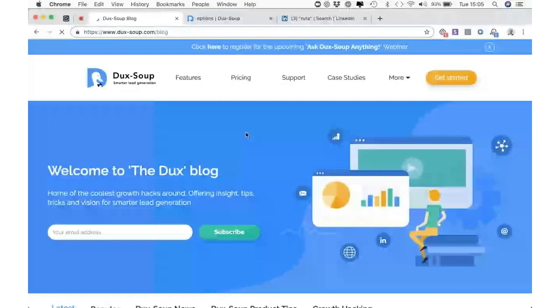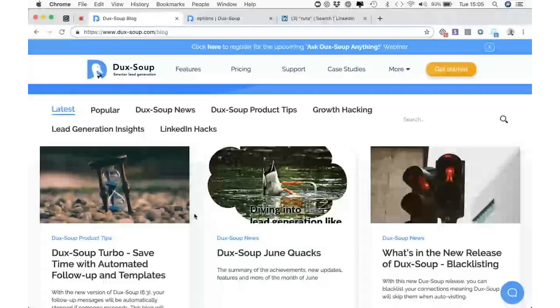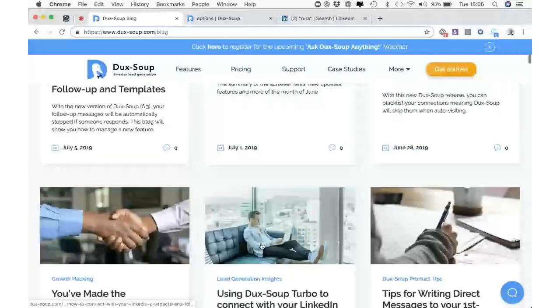And these are organized by date. So I'd always start with the most recent ones because they're going to be the most up-to-date software. So although we try and update all the blogs and newsletters as the product evolves, the most recent ones are always going to be the most trustworthy ones of the version that DuckSoup is on. So I recommend reading through the most recent blogs and just get a feeling for what's going on.